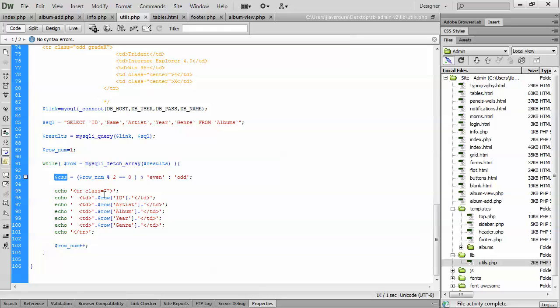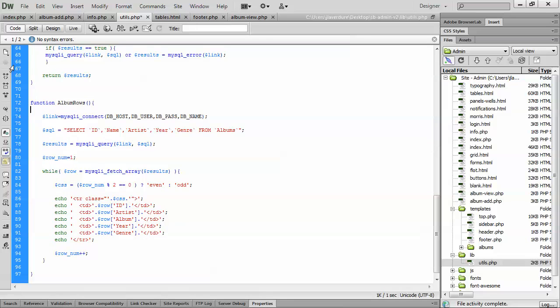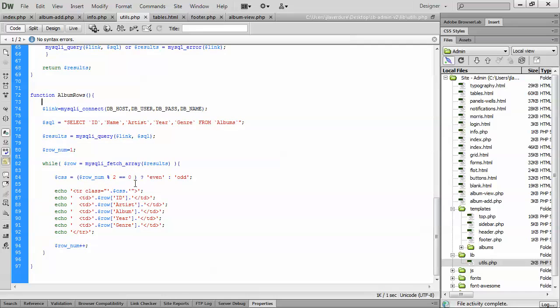And so that builds the CSS class that we need to put here. Okay, so we don't need this comment here. And this will do it.